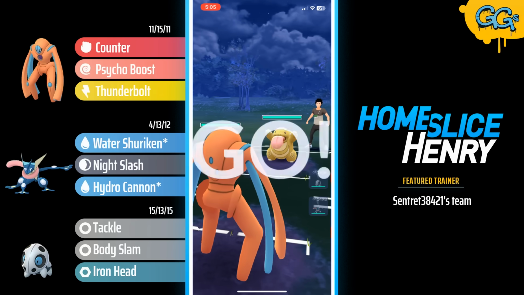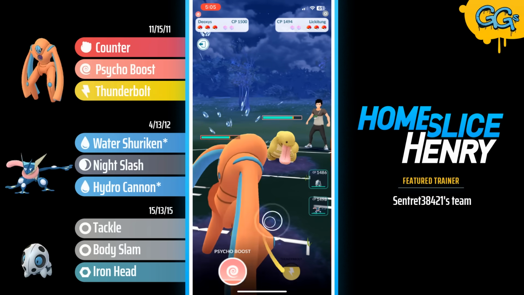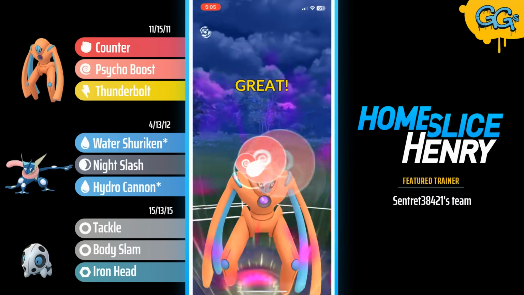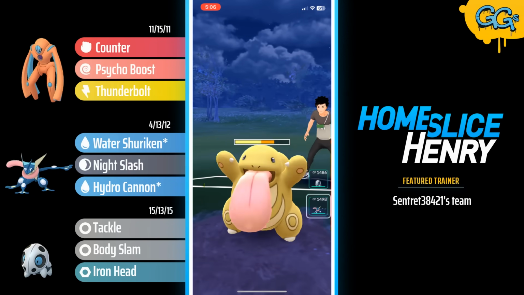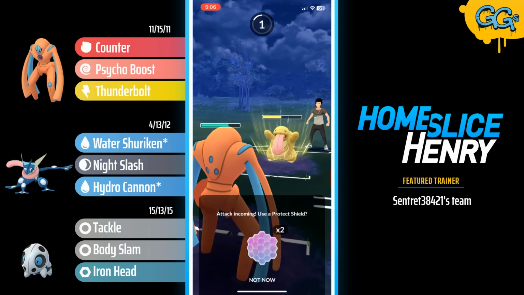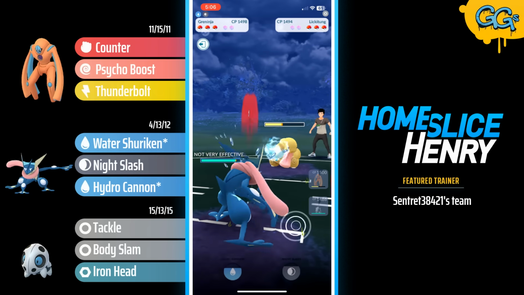Picking up a lost lead in the next match, defends Deoxys into Lickitung. Despite the fact that both Pokemon are hitting each other for super effective damage, this is not a winning matchup for the Deoxys. Deoxys will go for the Psycho Boost. That is now shielded by the Lickitung, and it is a CMP tie. Deoxys can choose to let this go, and now we're going to see a save switch into Greninja.